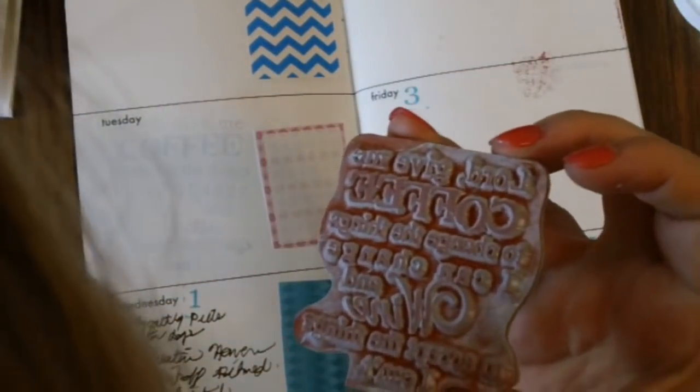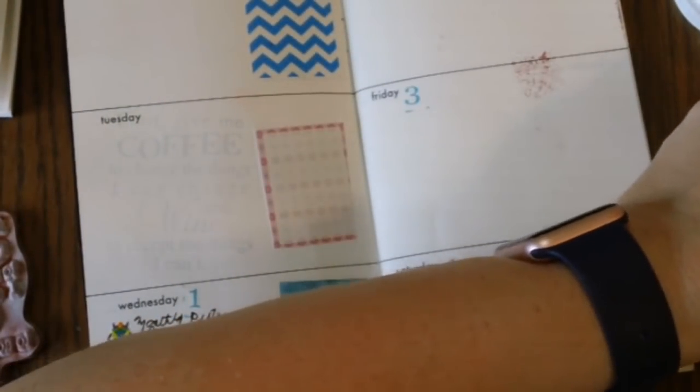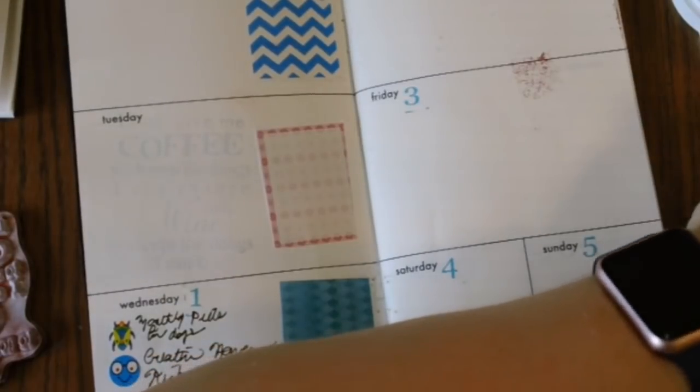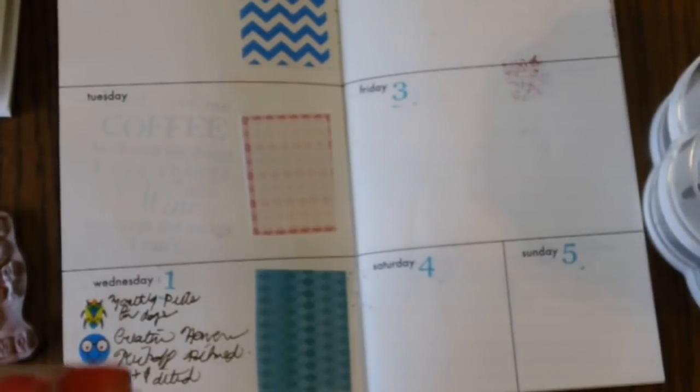I think that ink is too light for it. All right, we're going to try this again. See, the ink I think is too light for it. So I'm going to grab something a little bit darker, okay? You can kind of see it a little bit, but not much. So we're going to put this one back. I feel like I wasn't able to exert enough pressure. So we're going to try something a little different. Sometimes you don't succeed all the time. So let me see what other ink I have here. Okay. I think maybe I'll try this one.